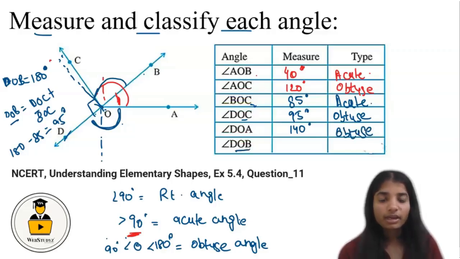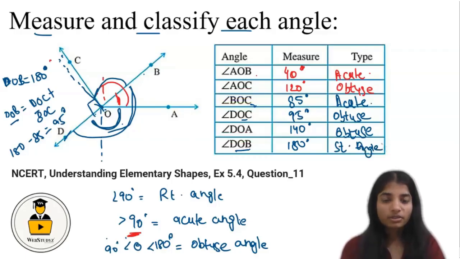Now we have to calculate the value of angle DOB. So this is the angle DOB. As we just discussed, DOB is a straight line and the angle of this straight line is 180 degrees. So we can say that the answer for the angle DOB is straight angle. So this is the answer to the given question. Students, in order to solve this problem, we use the basic concept of angles. I hope you understood the concept well.